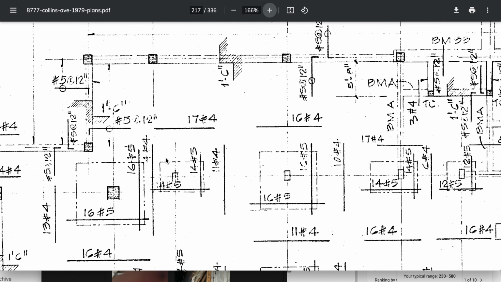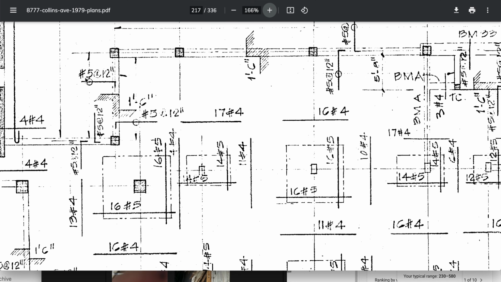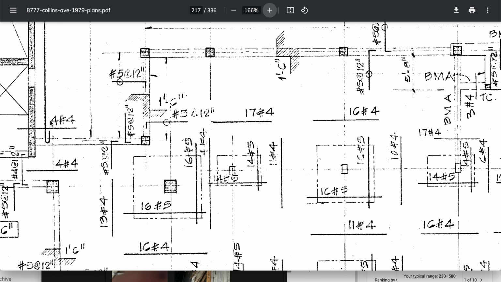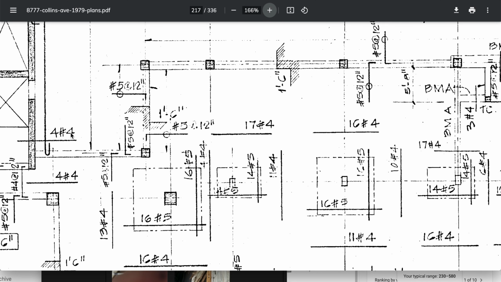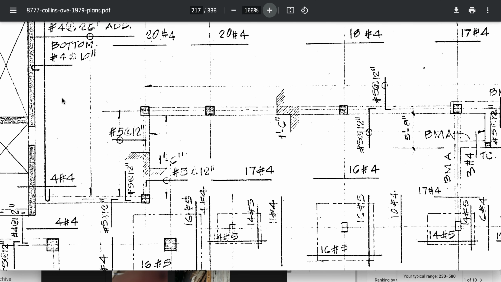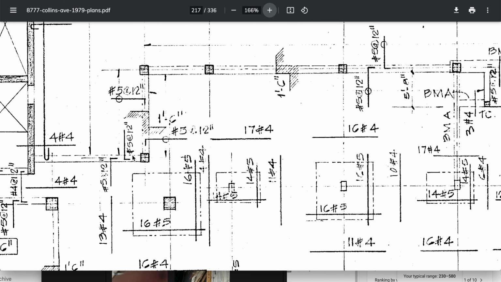Here's a tie-in from the pad. So remember, there's the column, there's the structure of the building, and this is how they tie that in there. There's 4 half-inch rebar, 4 of them, 4-inch on center. Hell if I know. This one says 5-inch rebar, 12-inch on center, going this direction, and this one says 5-inch rebar, 12-inch on center, going that direction. You would think it would go all the way over, but then we have some 4s over here. Number 4s. Yeah, don't know the configuration of that exactly.